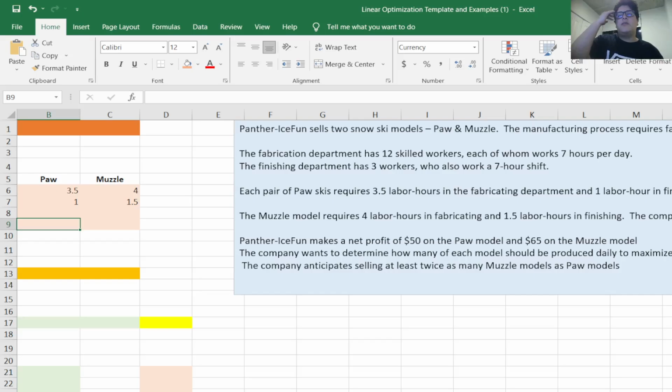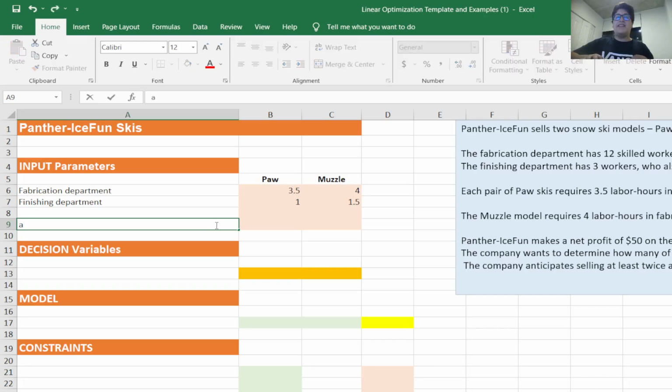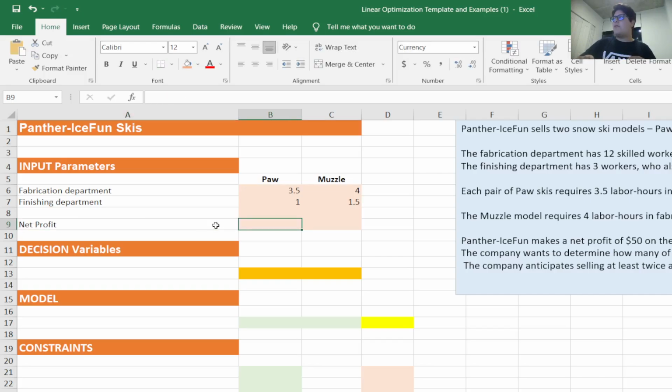Panther IceFun makes a profit of 50 on the Paw model and 65 on the Muscle model. So this is also going to be part of our indexes, the net profit. For Paw it is 50 and for Muscle it is 65.